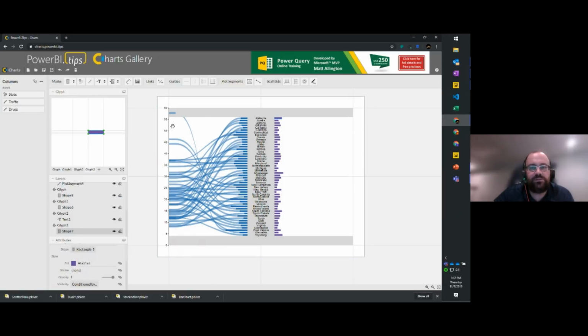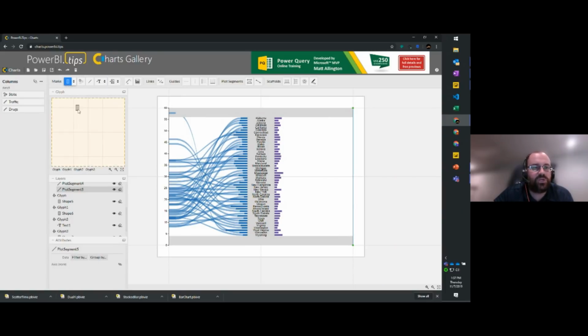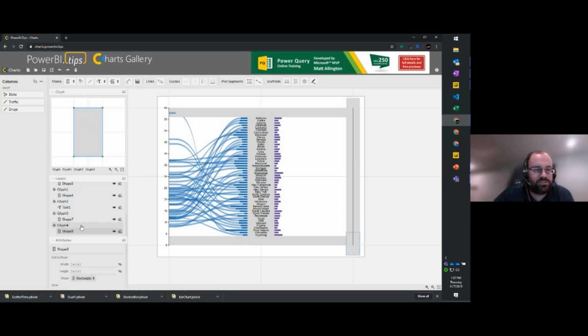Next, we will then drop in yet another glyph. And then we'll do another plot segment. We're going to go from the bottom up now because we're going to go from 0 to a high number at the top because these are directional. Drop in a mark. Let's make all of our marks the same height. So click on glyph number 4, make the height of the 7 again.